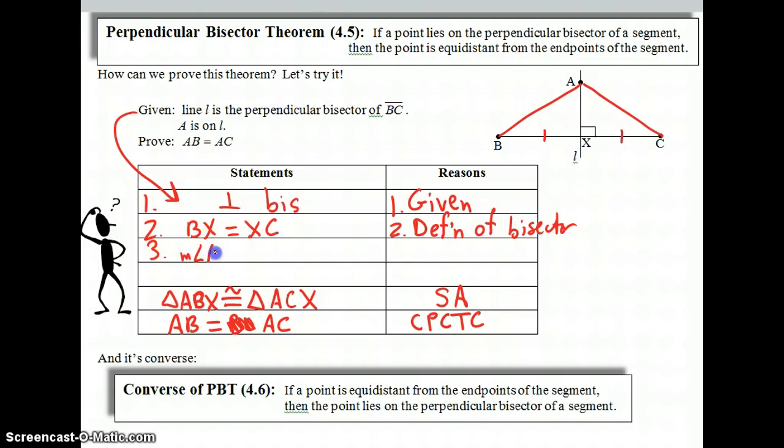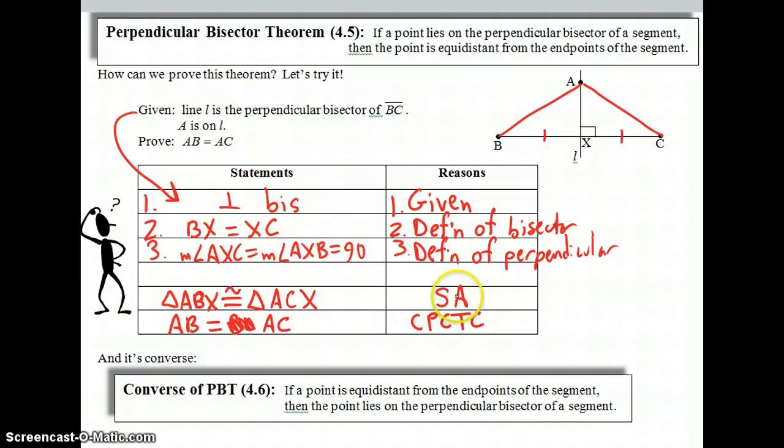Measure of angle AXC equals the measure of angle AXB because they're both 90, and that was the other part of that definition. It's because it's a perpendicular bisector. But here I just really need the perpendicular reason. So this is actually kind of nice to see it this way, because there you see the word perpendicular, needed that. There's the word bisector, needed that. And the fact that A is on there means I can actually say this stuff.